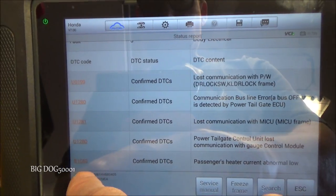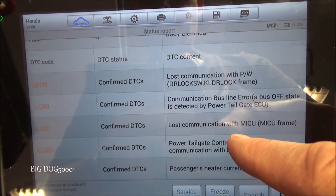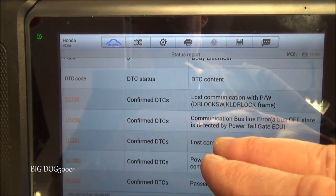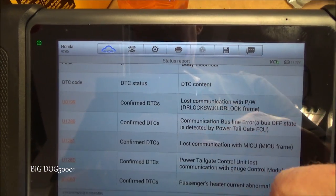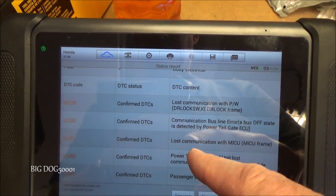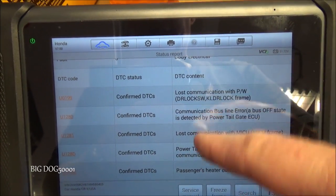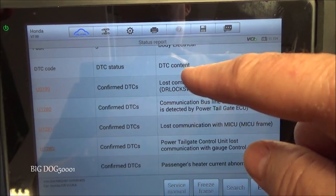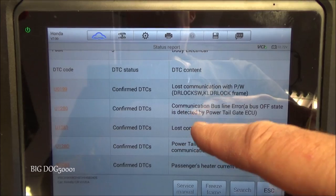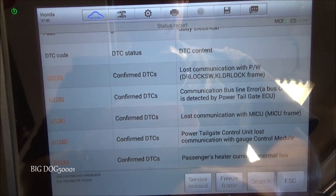Possibly not that one, the heater current, but the rest of these where they lost communication, most likely the modules were talking to each other, and then like you go to start the car or something, voltage drops too low, they lose communication briefly when they obviously believe they shouldn't be losing communication, and they kick out these errors. So these are all consistent with the low or bad battery. So my guess is the vehicle battery is going to need to be replaced relatively soon.